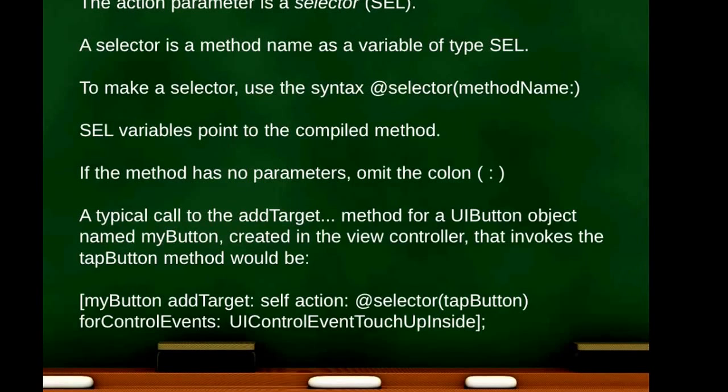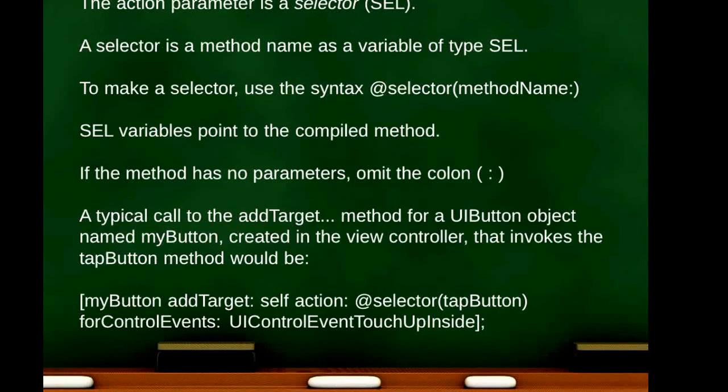Now, SEL variables point to the compiled method. Methods of the same name, even in different classes, will have the same selector. And this is very important. This has to be this way because of polymorphism, which we talked about a little bit when we talked about Objective-C. If the method has no parameters, we omit the colon.